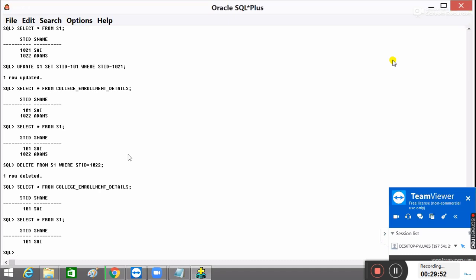So this is one advantage of a synonym. And these synonyms are called what now? Private synonyms. Why? Because these synonyms are created by a user. But which type of user? Those who have permission to create a synonym can create it for their own flexibility. They're creating some shortcut name. That's their wish.